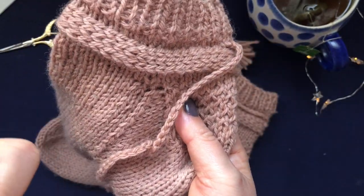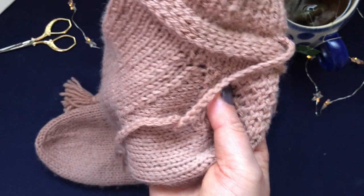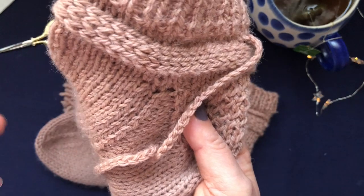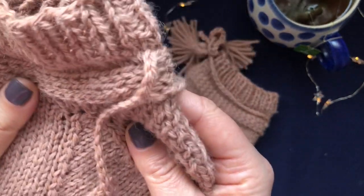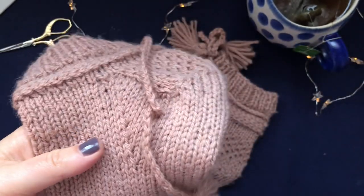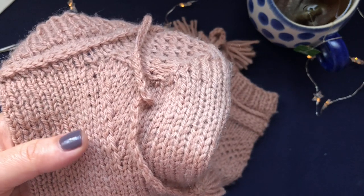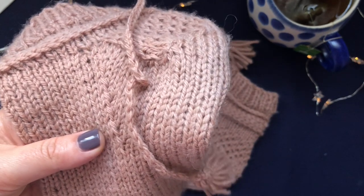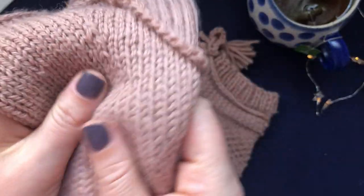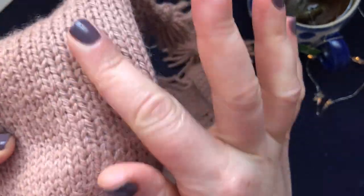I think the yarn makes a big difference in how much color it absorbs, because I recently dyed my favorite sweater yarn with avocado and it didn't take as much color, and that's merino. This one is a rougher yarn. It's still soft, and I can feel it here.